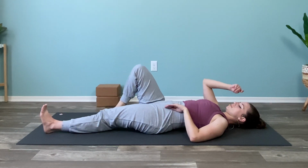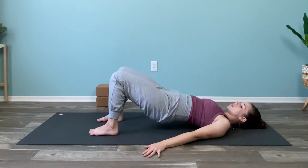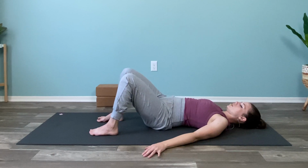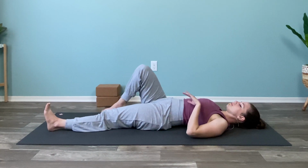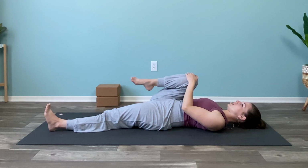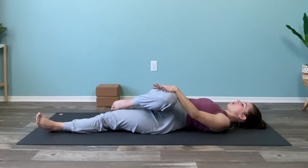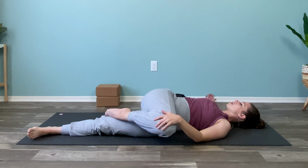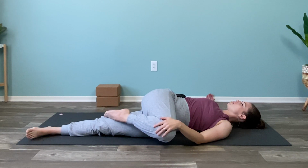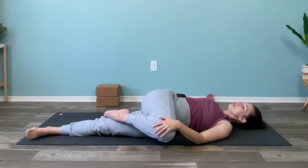Gently release. Bring both soles to the floor real quick, just to lift the hips up and shift them a few inches to the right, and lower the left foot back down. Bring this right knee into the chest once more, and then just use your left hand to guide your right knee up and over to the left side. Right arm can come out to the right side of you, palm face up. You can look up towards the ceiling or towards that right palm, or close your eyes.